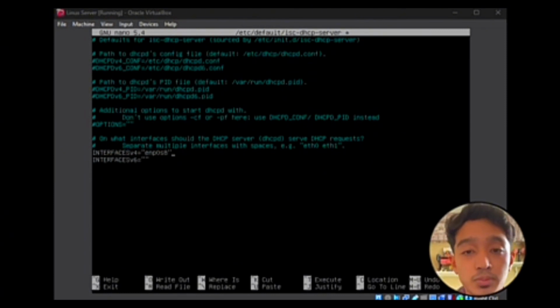And to specify which network interface the DHCP server should listen on: without specifying the interface, the DHCP server might get confused on which interface to listen, and it may not respond to DHCP requests. To avoid that, you should run the command. I also will put the command inside.